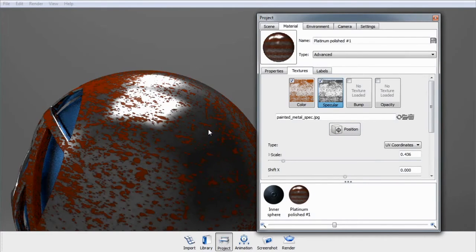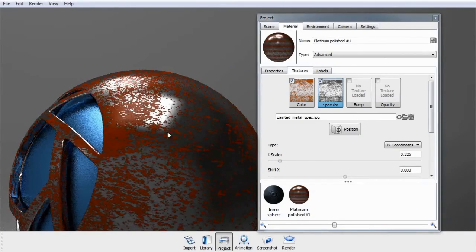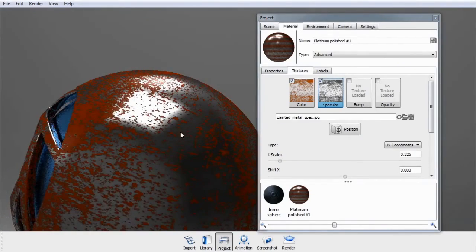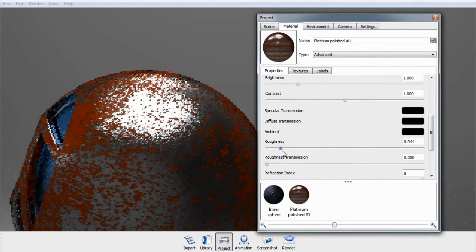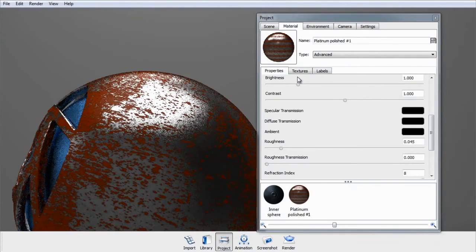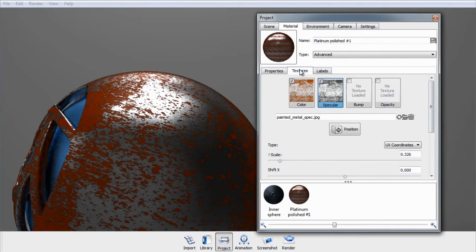Alright, the next item in the list is going to be bump maps. Bump maps use black and white values to simulate areas that are raised or lowered. So if this were a painted metal, the paint portion would be slightly more elevated than the metal. Let's take a look at how we're going to actually simulate that. The white area in this texture represents the paint. The darker gray area represents the metal. The white area is going to be interpreted as more raised than the darker gray area.